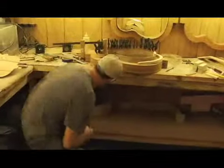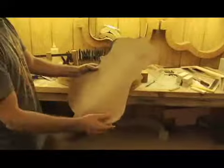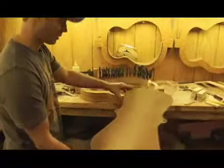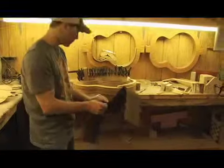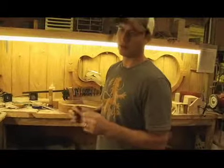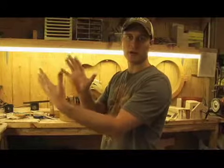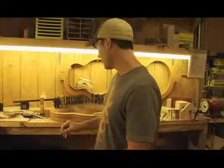But we're also starting to do a crossover now. These obviously get cut off, but this is the general shape of the crossover. There's an old classical style guitar called the Weisengerber, and that's the shape of it. It was an interesting style body in that the depth of the body was actually deeper at the upper bouts, and then it tapered shallower toward the lower bouts — but we love the shape.